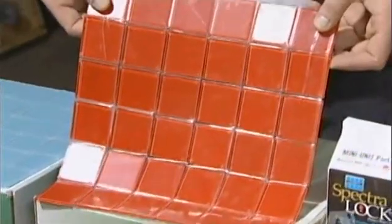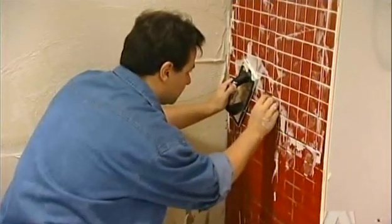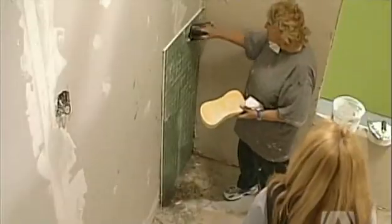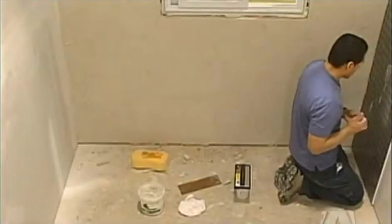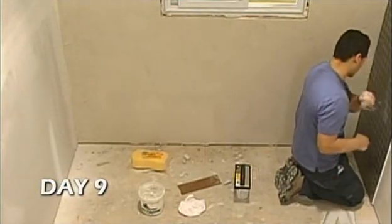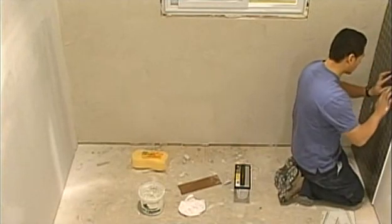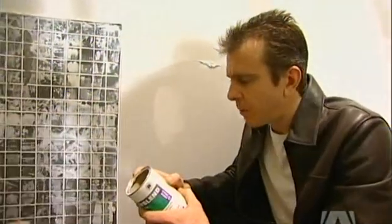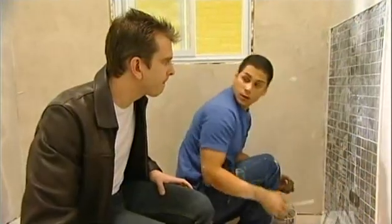These lustrous glass tiles cost $25 a square foot. But they are 100% recycled, which means 75% less energy was used to make them versus making glass tiles from scratch. It's a pain. When Jaime grouted his tiles, Sheila wasn't there, so no one forced him to read the instructions. You're supposed to mix it together and then apply it. Yeah. It also says to remove the excess with a wet sponge. Can't I sand it? Sand it?